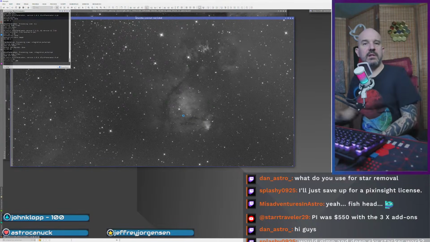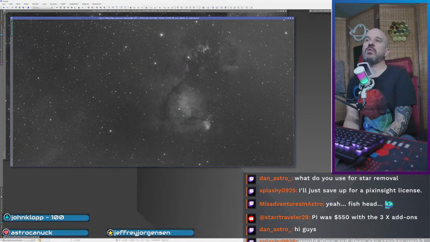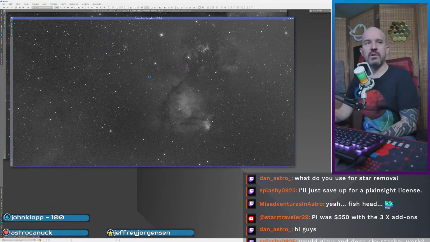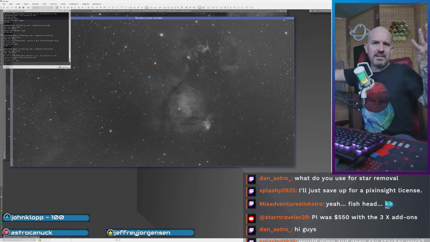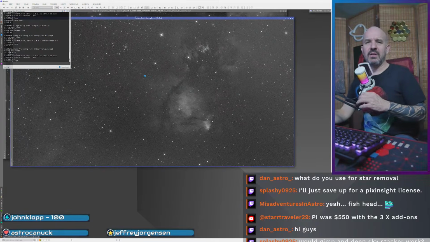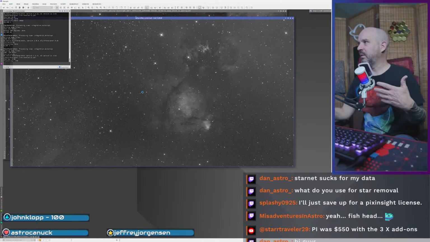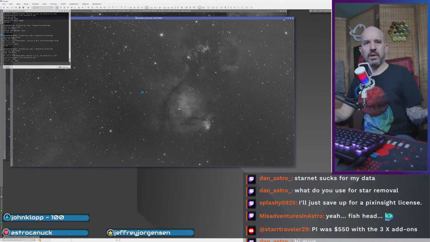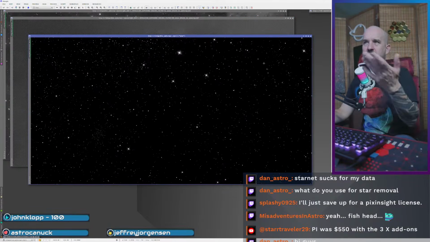I use Star X for Star Exterminator for star removal. You can use that free tool. What's it called? StarNet, I think. And I think in most cases it works just as good as Star Exterminator. The problem is there's a weird dependency issue with NVIDIA GPU acceleration where StarNet doesn't work very well, or it won't work with Blur Exterminator installed. So you install StarNet, and then it breaks Blur Exterminator.